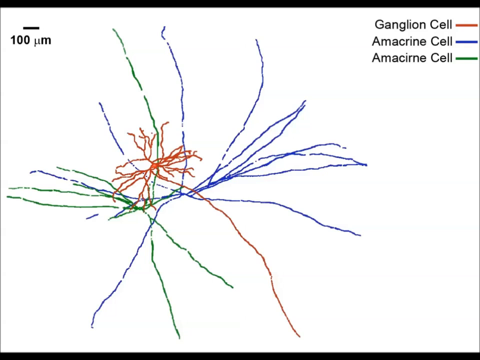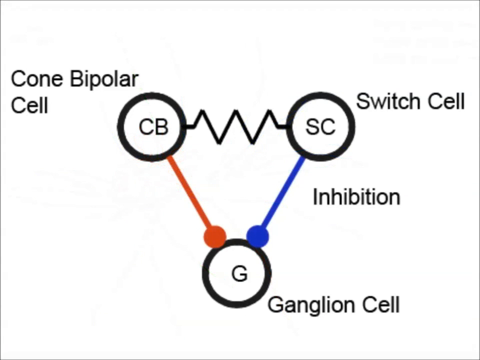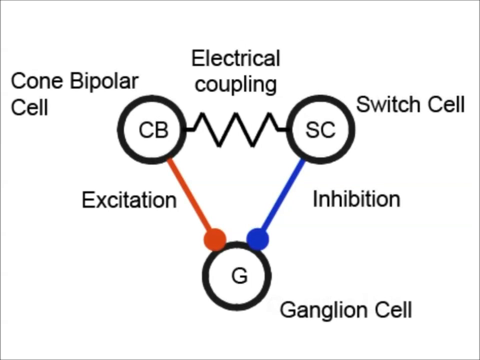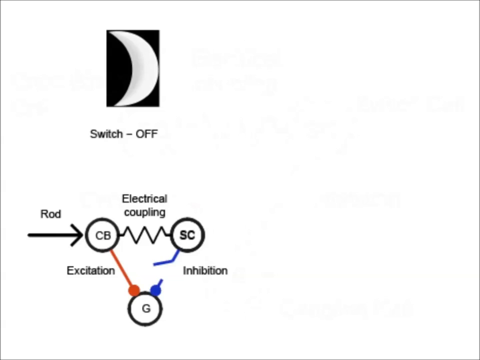From these and other findings, we put together the following model. These ganglion cells receive direct inhibitory input from a set of wide-field spiking amacrine cells that we call switch cells. Both the ganglion cell and switch cell receive excitatory input from cone bipolar cells, where the bipolar cell drives the ganglion cell via chemical synapses and the amacrine cell using electrical coupling. In dim night conditions, the bipolar cell is driven by inputs from the rod pathway. This input is enough to drive the ganglion cells via chemical excitation, but is insufficient to cause the amacrine cell to spike, leaving the switch broken.